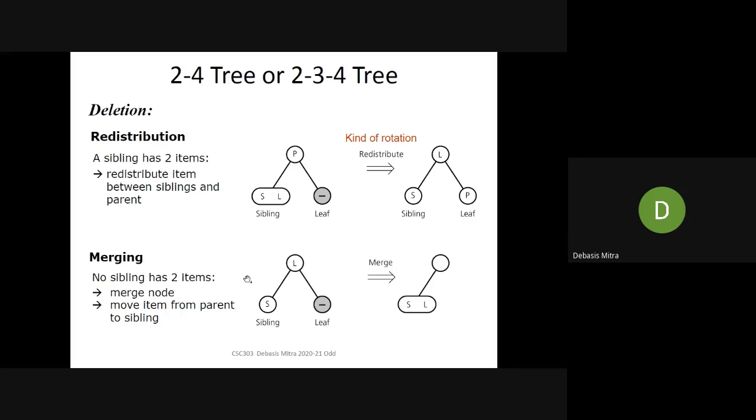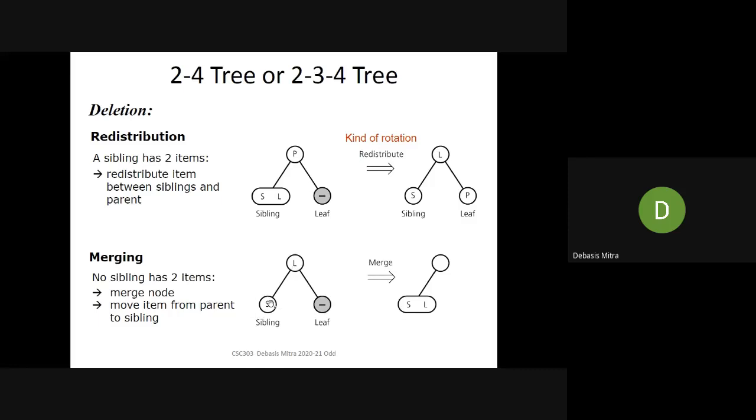Now see the bottom figure, the left one. Suppose the leaf has become empty after deletion and it has only one sibling which has only one element, that is the minimum possible. Now redistribution is not possible. If I move L down and move S up, then this left leaf will become empty.